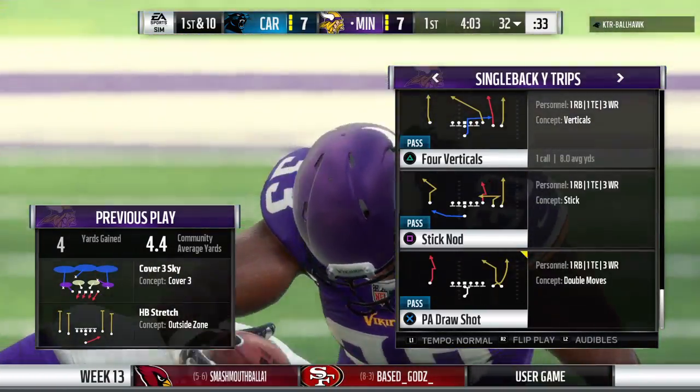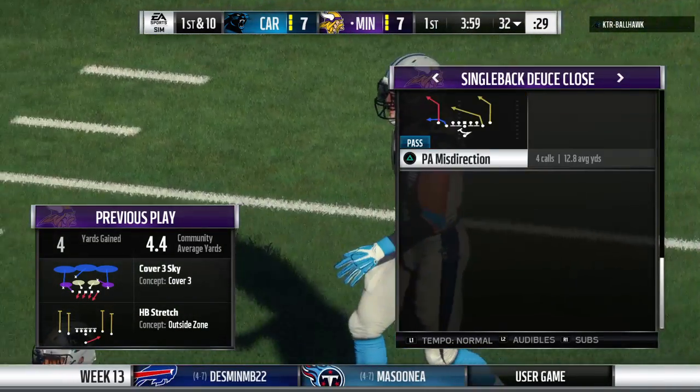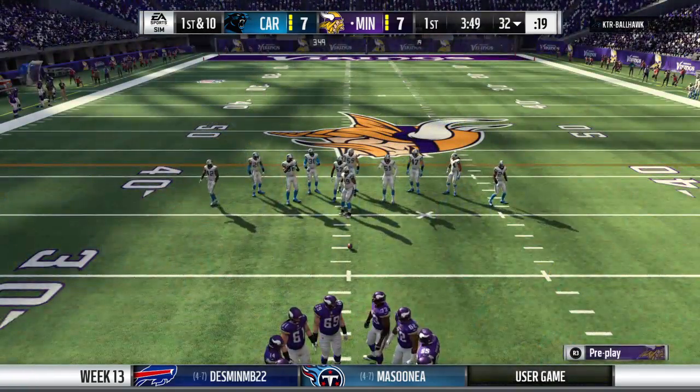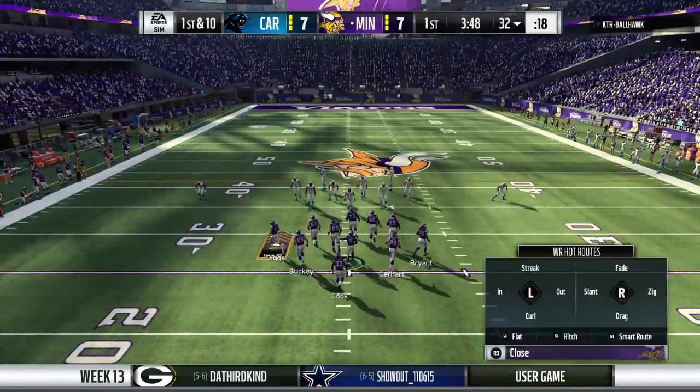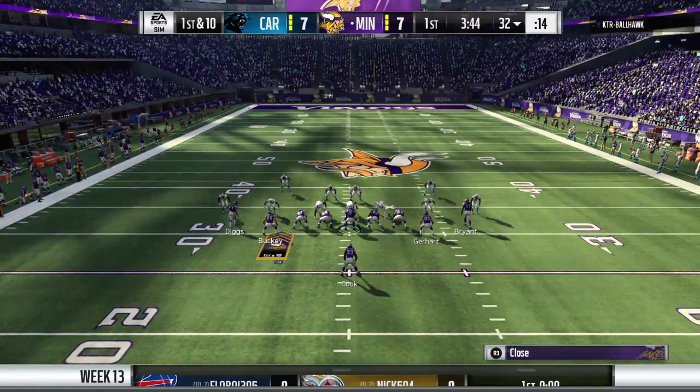So many teams want to throw the ball in this situation nowadays, but I love watching a team that has enough confidence to go ahead and run the football in that situation. It's almost a tendency breaker. So it'll be first down here after the run. And the D-line pinching together must be expecting the run.